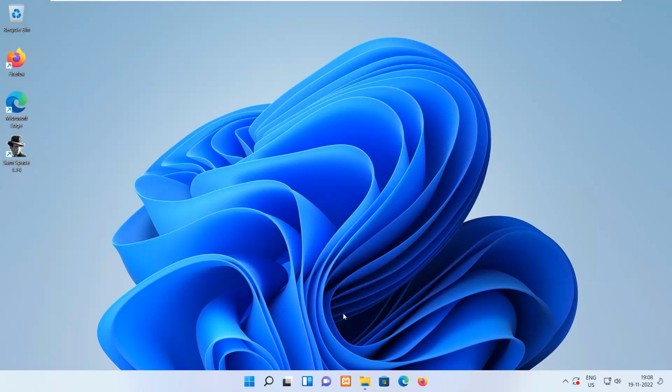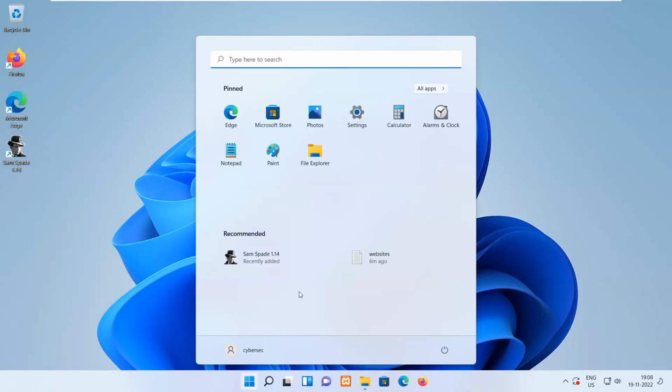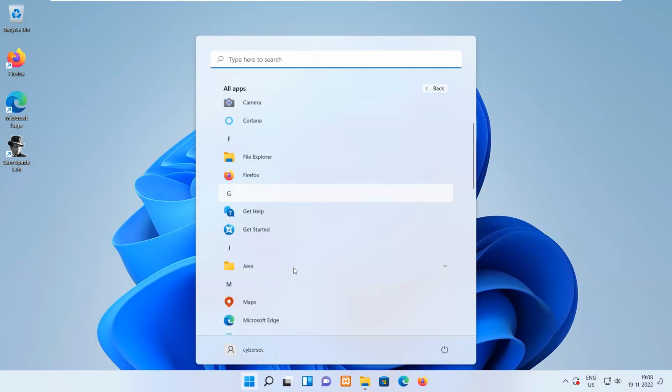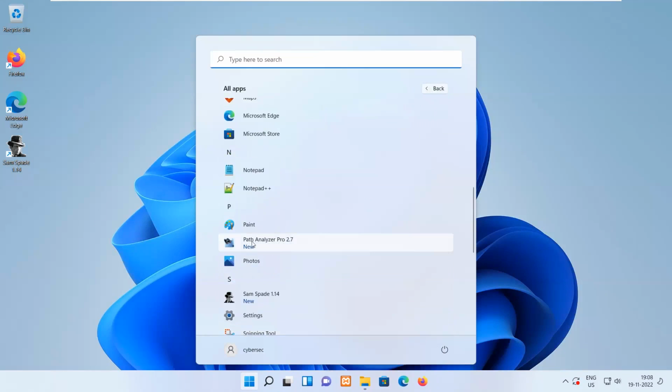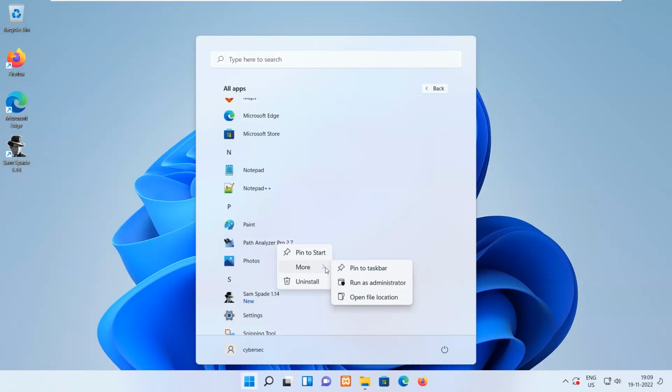So when you are installing this Path Analyzer Pro, always make sure you run this application as administrator. You can go to the installed applications list, and you'll see the Path Analyzer Pro application. You can right click, go to more options and say run as administrator, right?